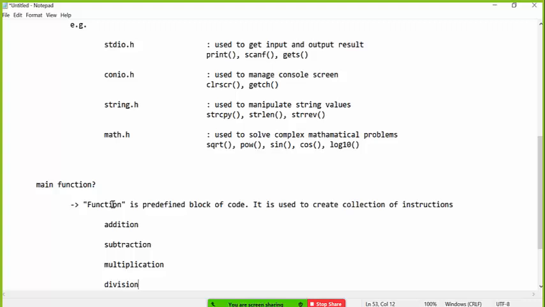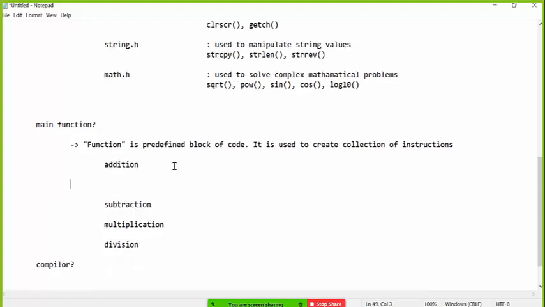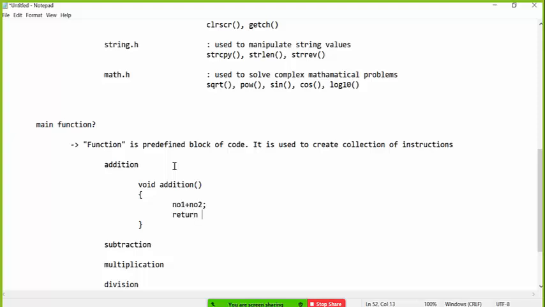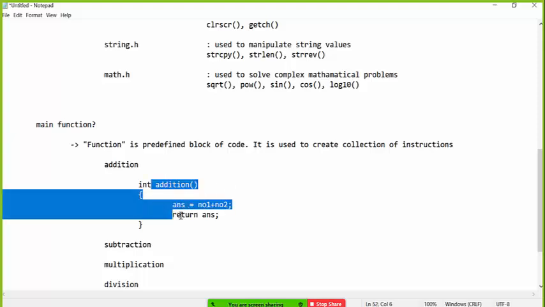How to write a function? For addition you can consider a name like addition. The brackets are part of the syntax, open and close curly brackets. In that function, you perform addition of two numbers, and you can return that result to the user. Somewhere you store the addition, and that you return to the user, and depending on that return value you can decide what type of addition you want. So this is what a function is.